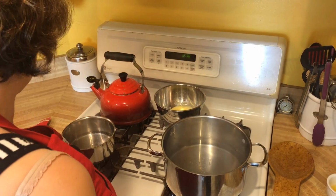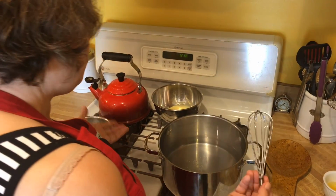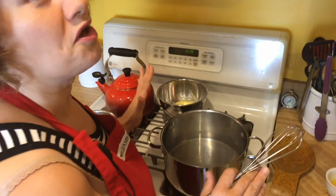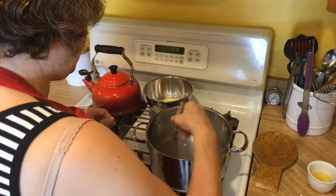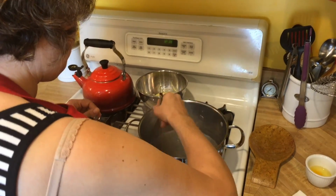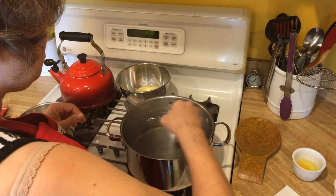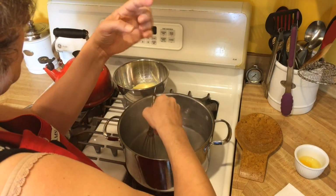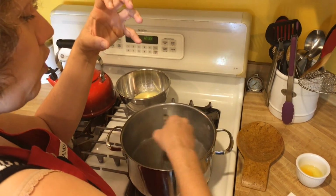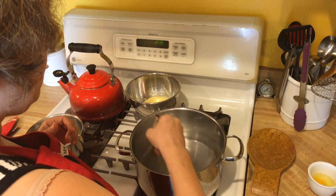So what I'm going to do here is I'm going to go ahead and start poaching the eggs. Now, one of the things that seems to help, I'm a horrible egg poacher, I will tell you that. But one of the things that I've learned that seems to work for me is I stir the water up. You want the water going in a specific location because once you put your egg in, the whites will start going around the yolk to form more of an oval or a ball rather than just spreading out and going all over the place. So that's one of the tricks I learned.